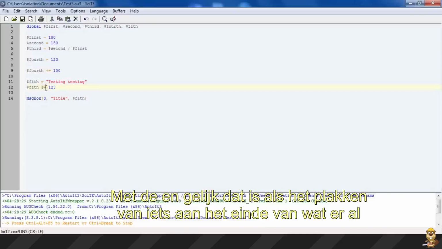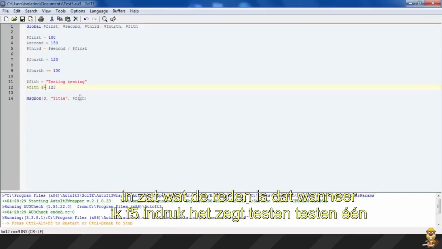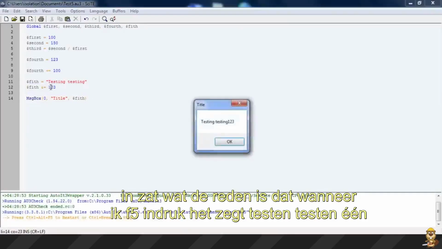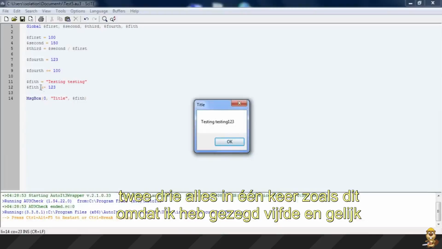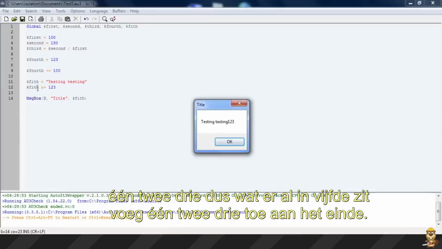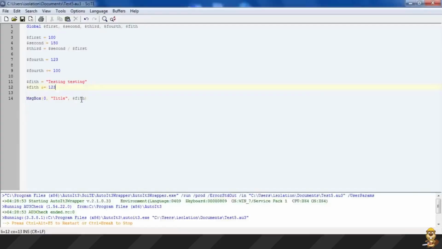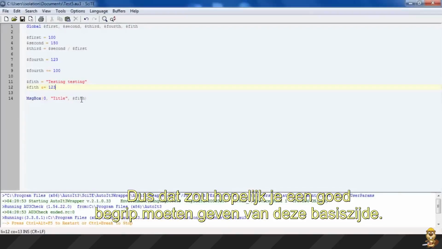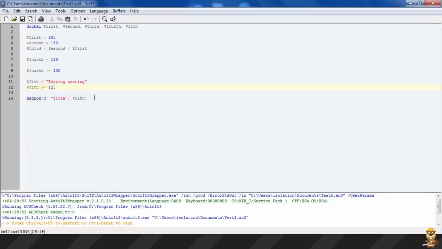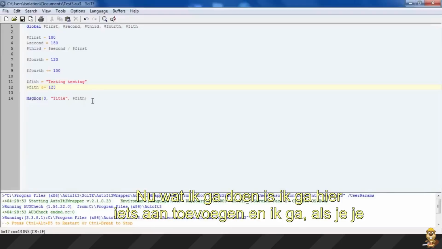With the and equals, that's like gluing something onto the end of what was already in it, which is why when I hit F5, it says testing 1, 2, 3 all in one go like this, because I've said fifth and equals 1, 2, 3. So whatever's already in fifth, add 1, 2, 3 onto the end.